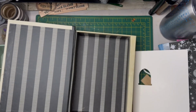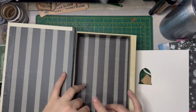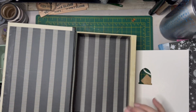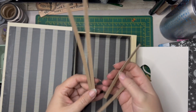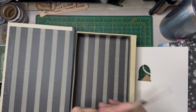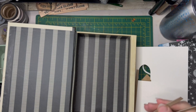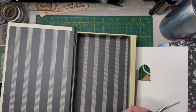But as a result, the little half inch spacers I put on don't leave enough room for the door to close when I have the cauldron in. So I went ahead and cut some quarter inch pieces. And I think I'm just going to go ahead and glue these guys in at this point so that I don't have to worry about them.